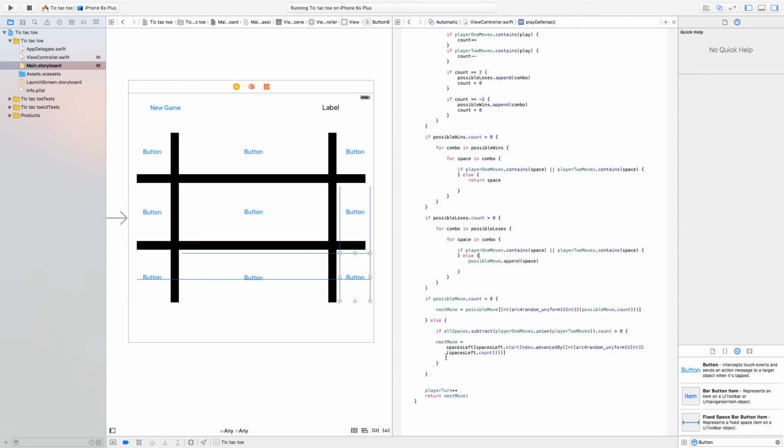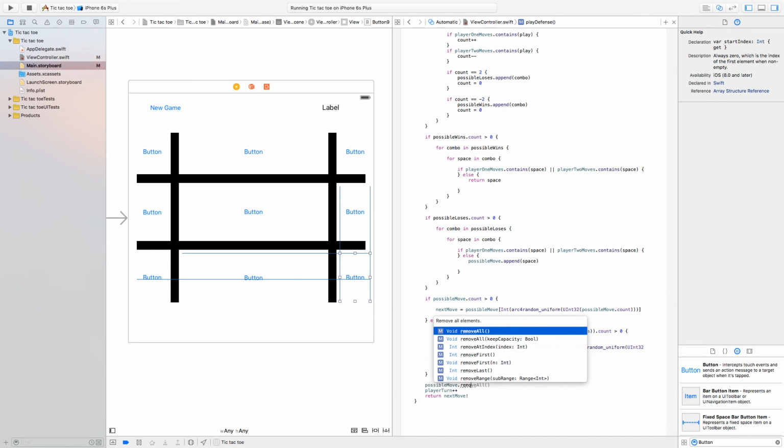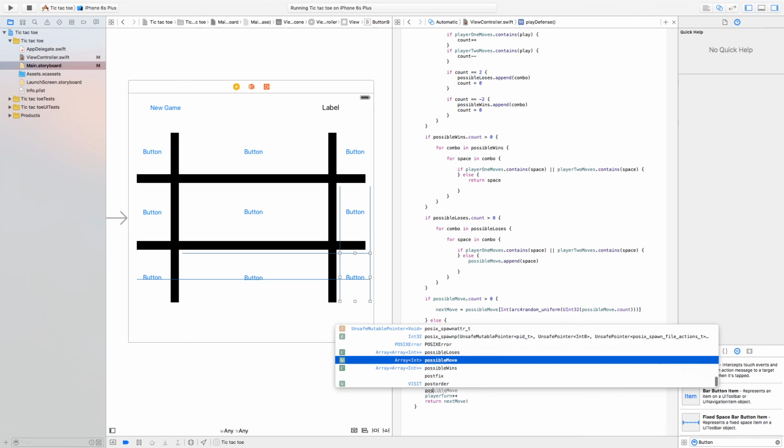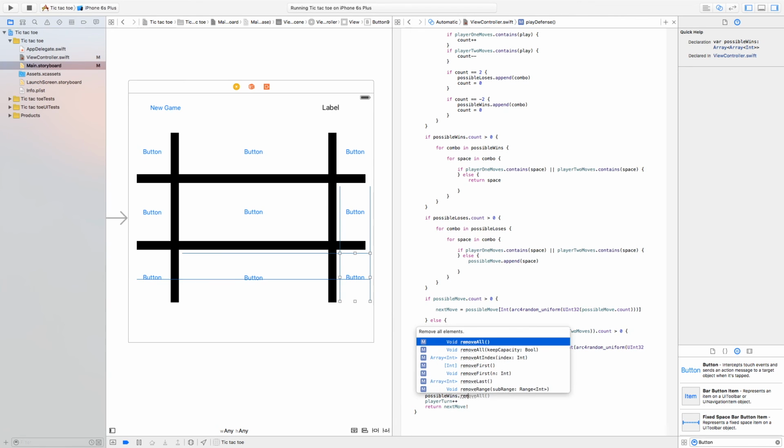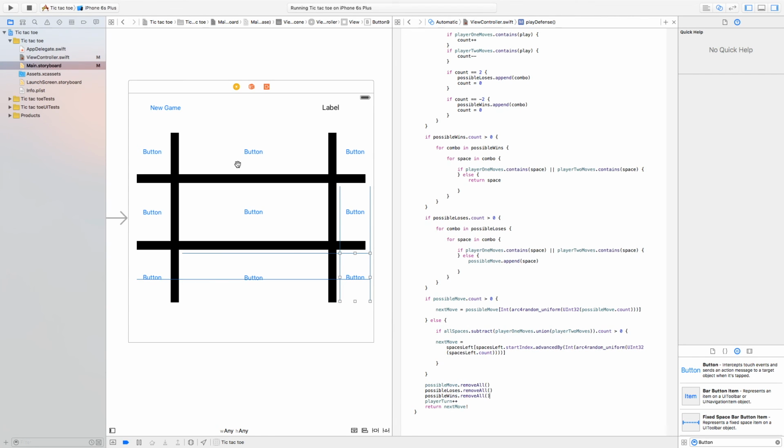And then I find my other mistake, and we add the code to clear the player 2 possible moves, and possible losses and possible wins. Boom. There we go, and that should do it.